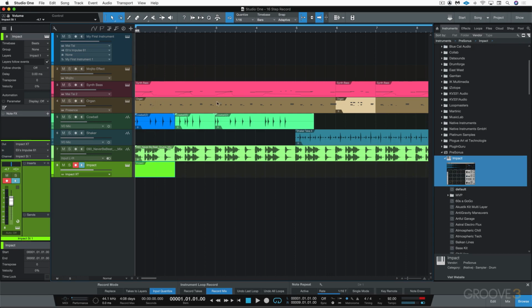Now, once a part exists, you can place the playback cursor wherever you want and use this step record method. But there needs to be at least one part. I'm going to put it back to the beginning. I'm going to hit 0, and we're going to start from there.